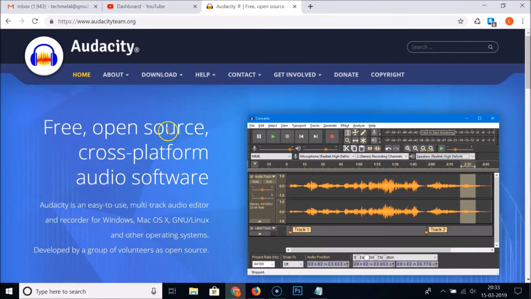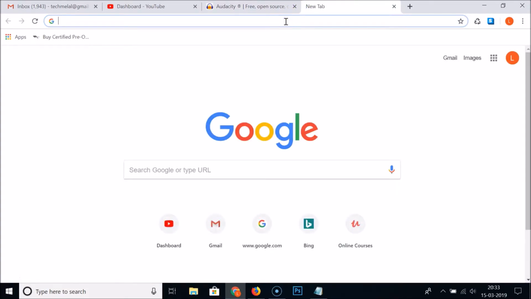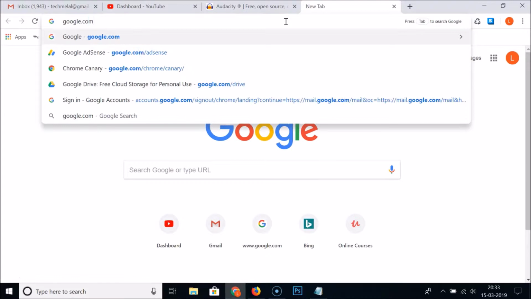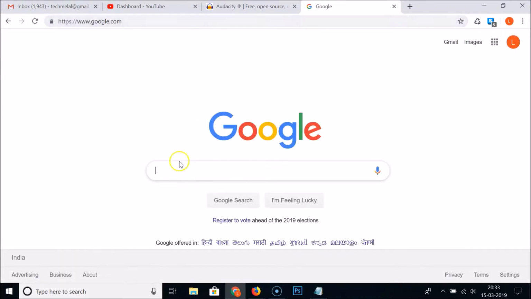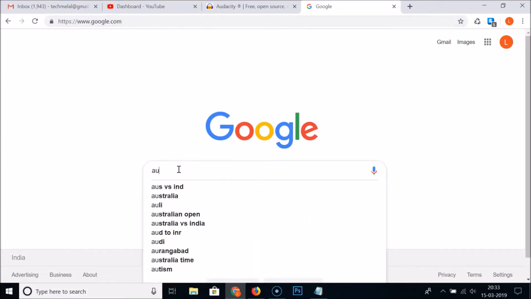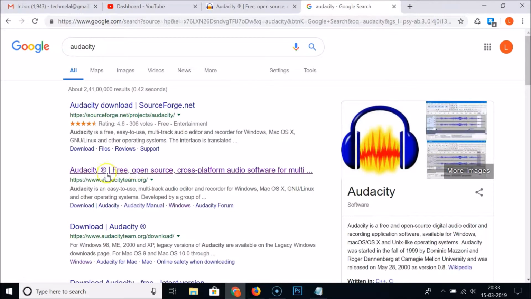Okay, and guys, you can also open this website by another method. Just go to google.com and type Audacity and do a search for this. Okay, and here we have the Audacity, free open source cross-platform audio software.